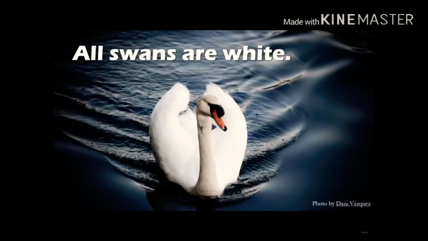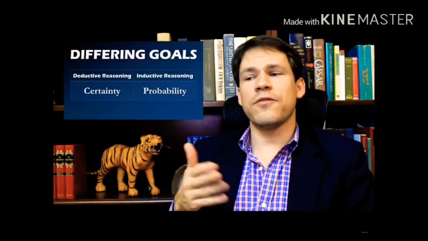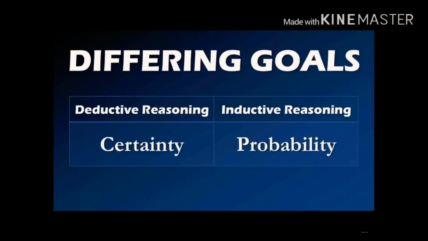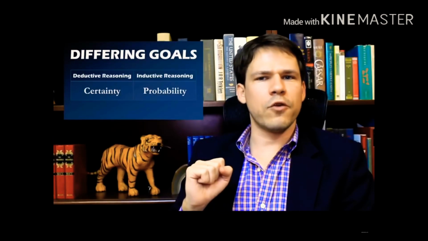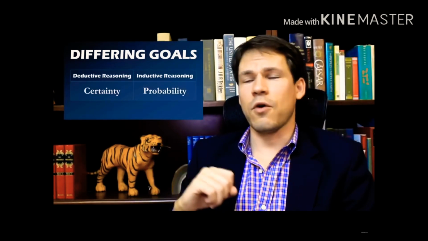Another example that's used often is when somebody says all swans are white. What you're really saying is all swans that I've seen are white, and not all swans, because I have not seen all swans, and therefore I can't make that judgment. Keep in mind that certainty is not even the goal of inductive reasoning. While deductive reasoning aims to arrive at certainty, inductive reasoning is only a function of probability, saying that we can infer there is a high probability that this is true, not that we can ever be 100% certain of anything, because science changes. It evolves over time. We don't base our physics on Aristotle anymore.